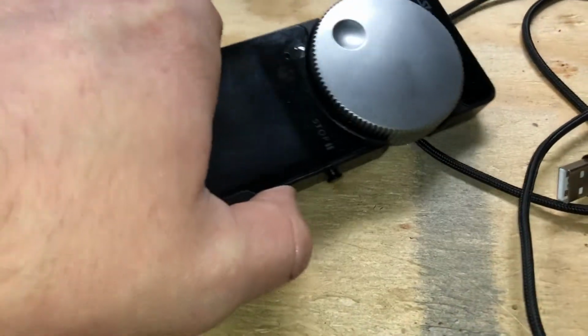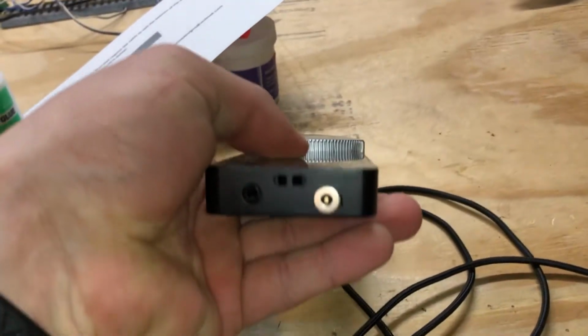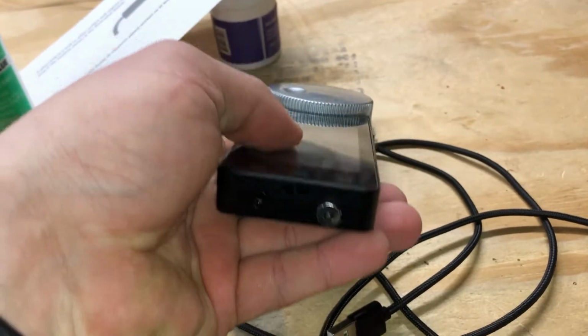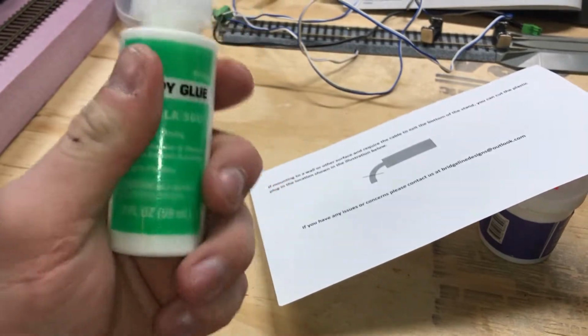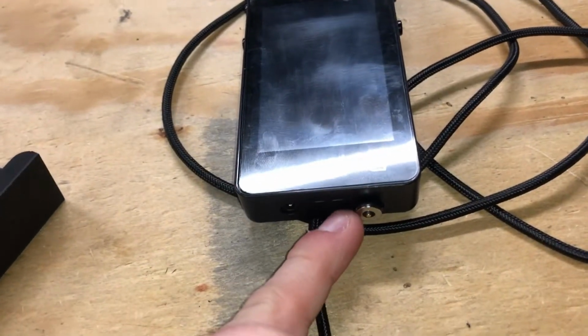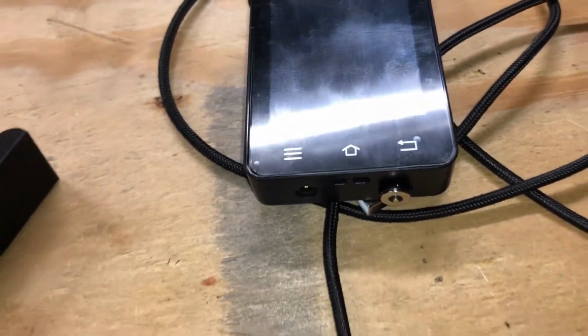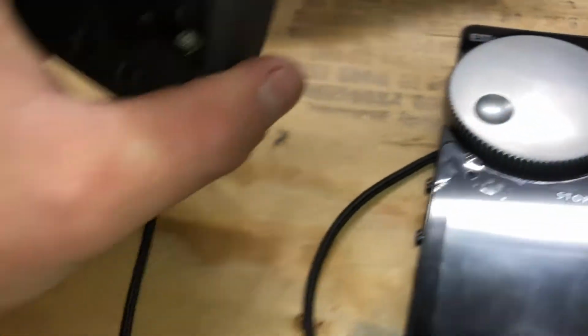And so when you take your cab control out, as you can see, it is still attached, but like I said, there's sometimes when you're going to pull it out and it's not going to be attached. So that's where the nice thing is with the canopy glue. Just put a little dab here on the sides and that'll glue it to here. It's still removable, but that way it helps keep it in place.